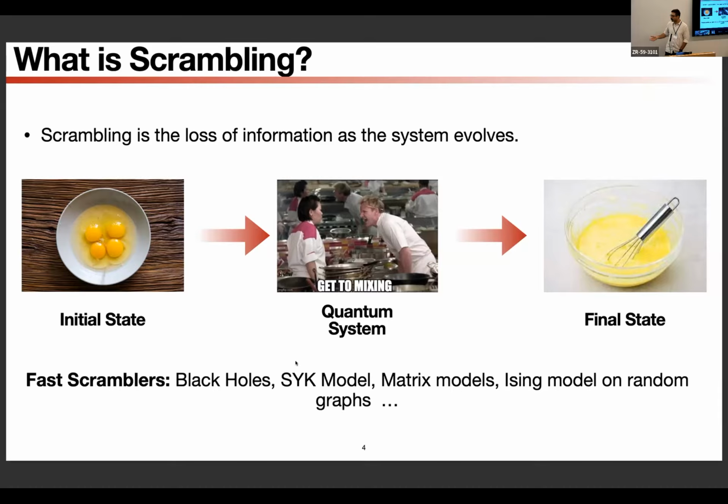And the way different quantum systems achieve the scrambling distinguishes between different kinds of scrambling behaviors. At the top of the hierarchy, there are models called fast scramblers, which achieve the scrambling in the fastest way known and that is possible in nature. And these are models like black holes, the SYK model, matrix models, our hyperbolic Ising model. Then you can use these models either in cryptography, or studying quantum gravity, or simulating black holes on quantum computers if you're ambitious.